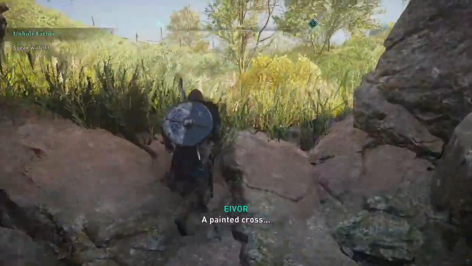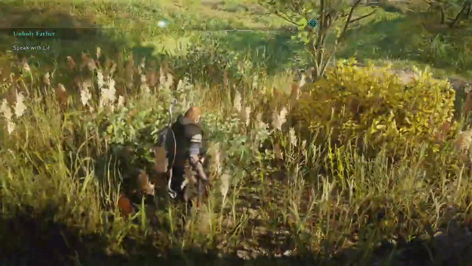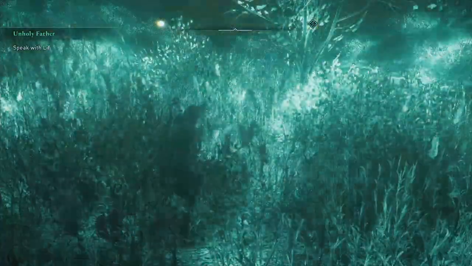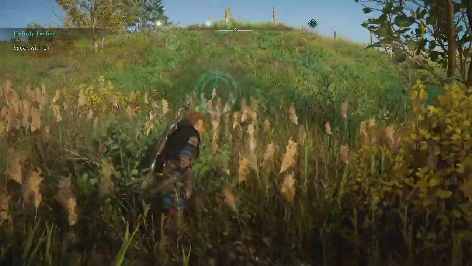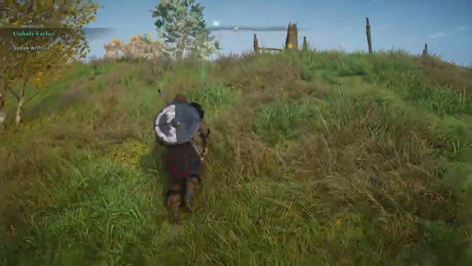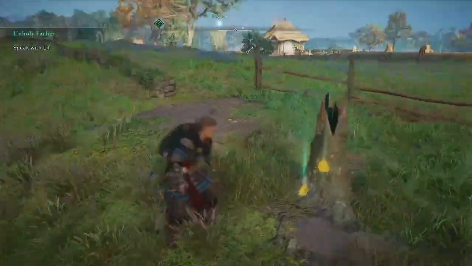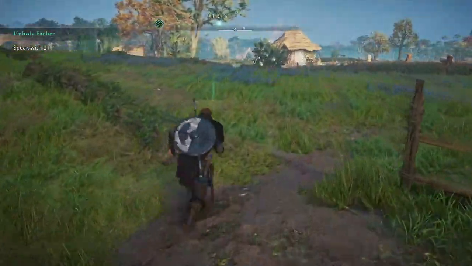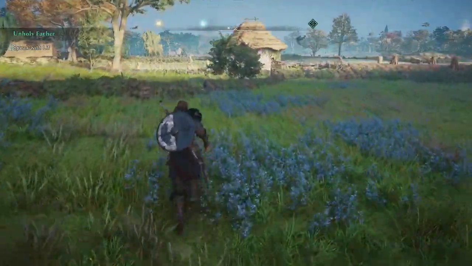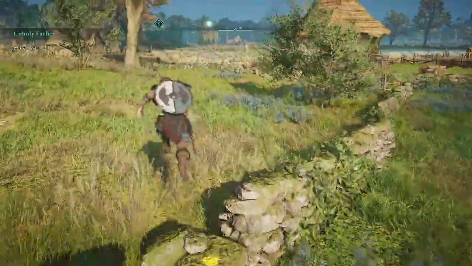A painted cross. A trail of yellow paint drops. So these mark the yellow paint drops. You can see them over here. This must be a clue. Let's follow it. And there's another one.